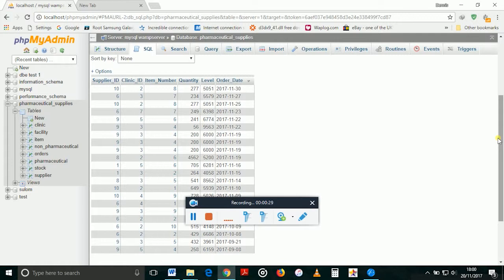What this query does is it displays orders from the latest state to the earliest state. How this query is useful is that it helps the supplier to know when their customers ordered various items.